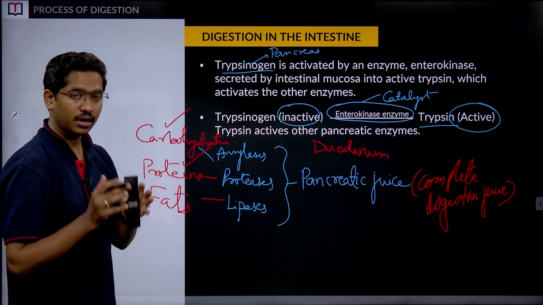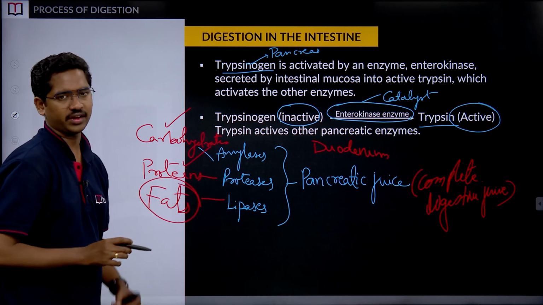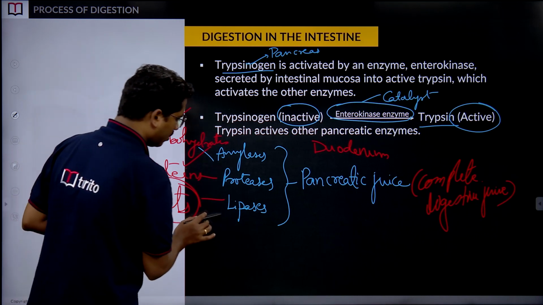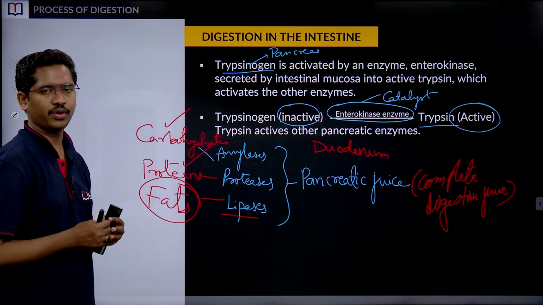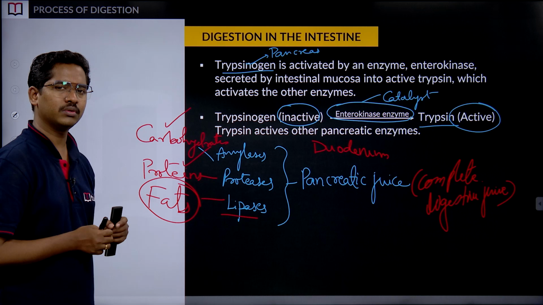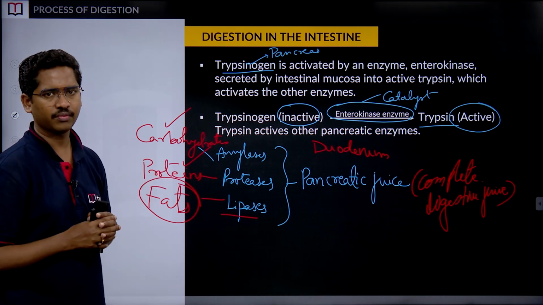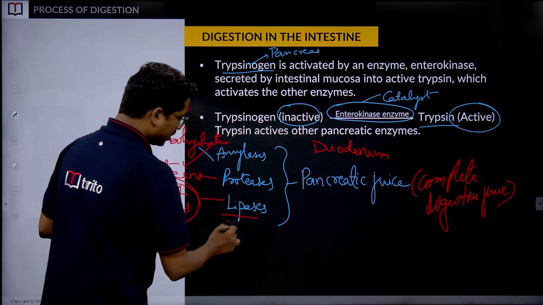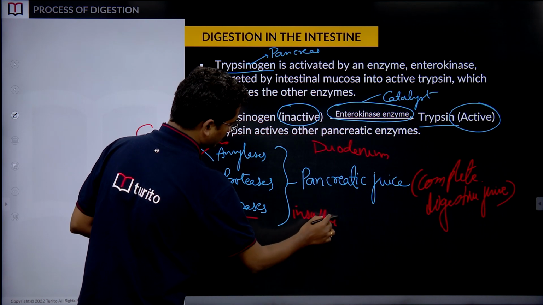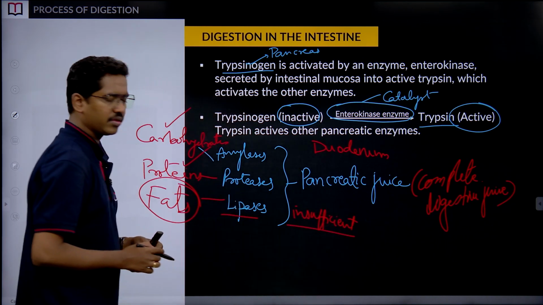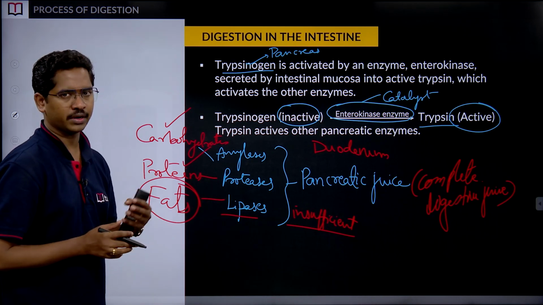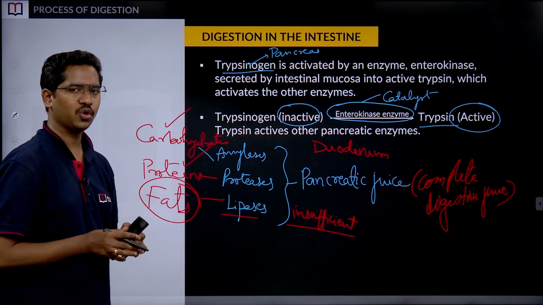So, both are done. Now, our main problem remains with the fats. How we are able to digest the fats is the question. So, you may think, sir, we have lipases, so lipases would help to digest the fats. Yes, lipases are designed to convert the fats into simpler ones, fine, but lipases all alone are insufficient. So, this lipase is insufficient. Okay. So, when it is insufficient, we have to find an alternative. So, what is the alternative? What can you make out here? Hope you understood the picture now.